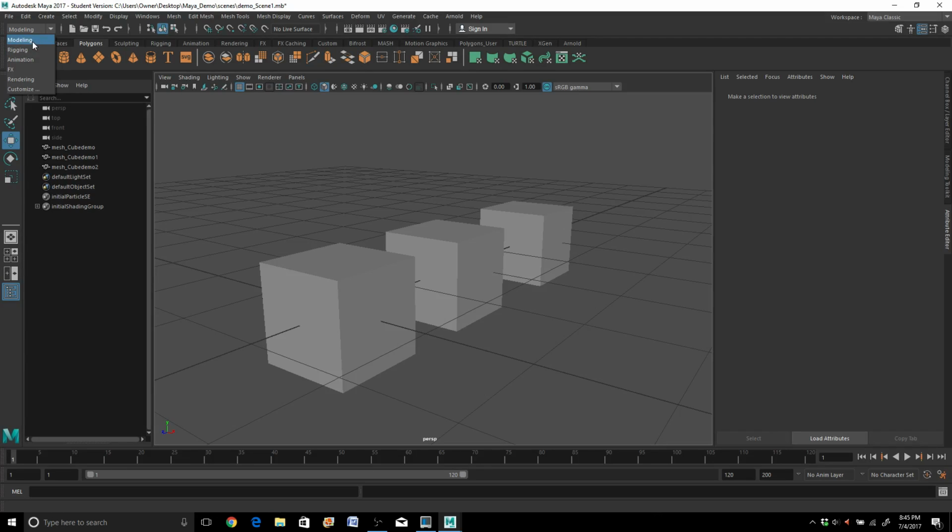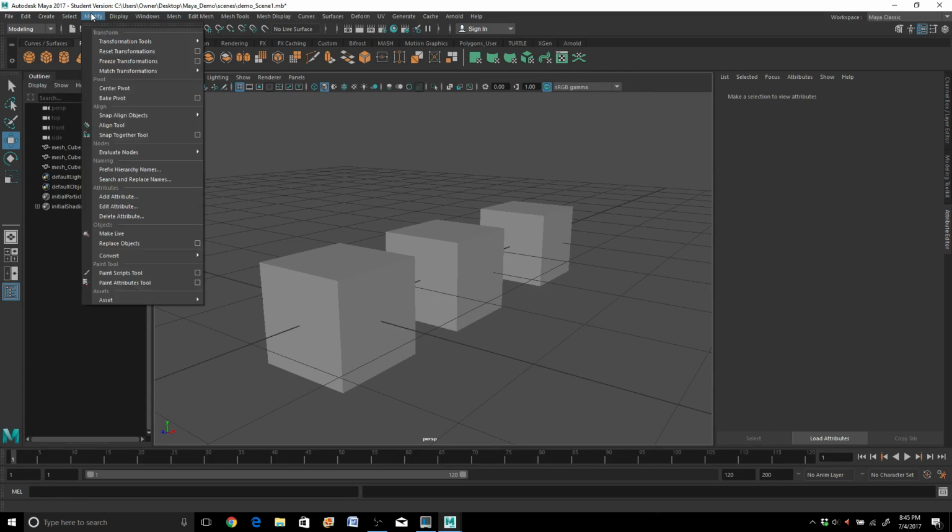Next phase would be after that we would go into rigging. Now I'm not going to go through and explain all these right now. Right now I'm just going to stick with modeling, mainly because these are all more advanced topics, and if we're doing an introduction to Maya, getting into what all these are is going to be way over your guys' heads. So I'm just going to stick with modeling for now. Later lessons we'll get a little more into it.